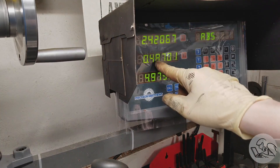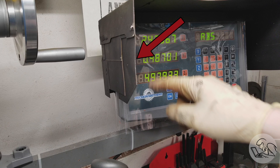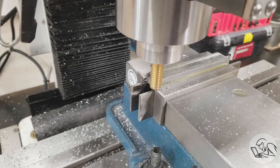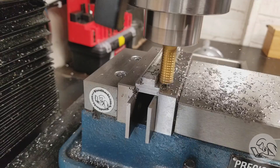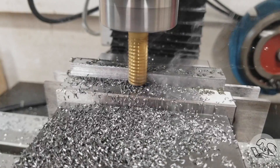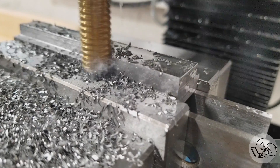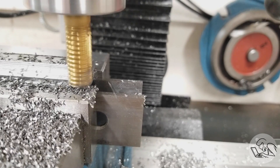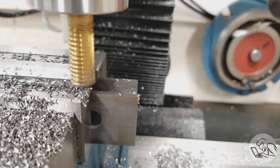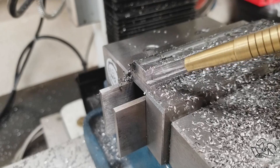Next we'll make our roughing pass on the other side — at 487 on one side, I move the Y-axis to negative 487 on the other side. The nice thing about centering the cutter on a symmetrical part feature is that it's very easy to flip to the other side just by flipping the sign on your DRO, without any additional math. All of this edge-finding and cutter math is totally overkill for a set of T-nuts — you could easily just touch off on both sides and move in the depth of shoulder you want. Here you can see the striated finish left by the roughing mill that we'll clean up with the finishing mill.